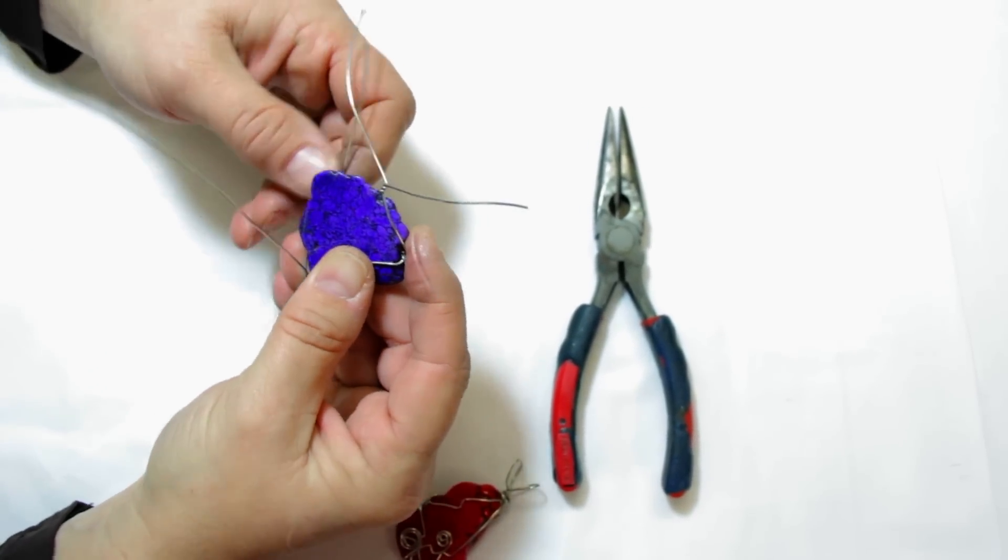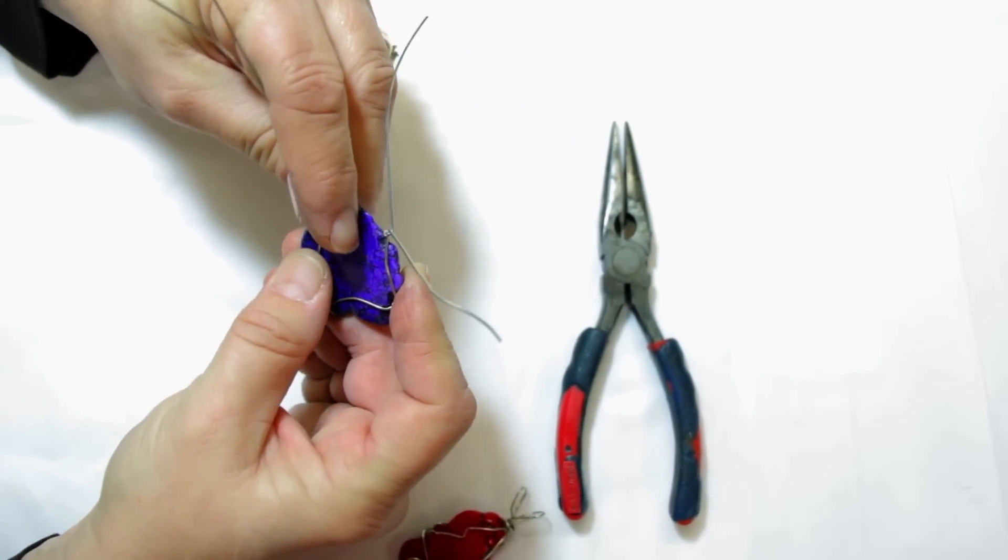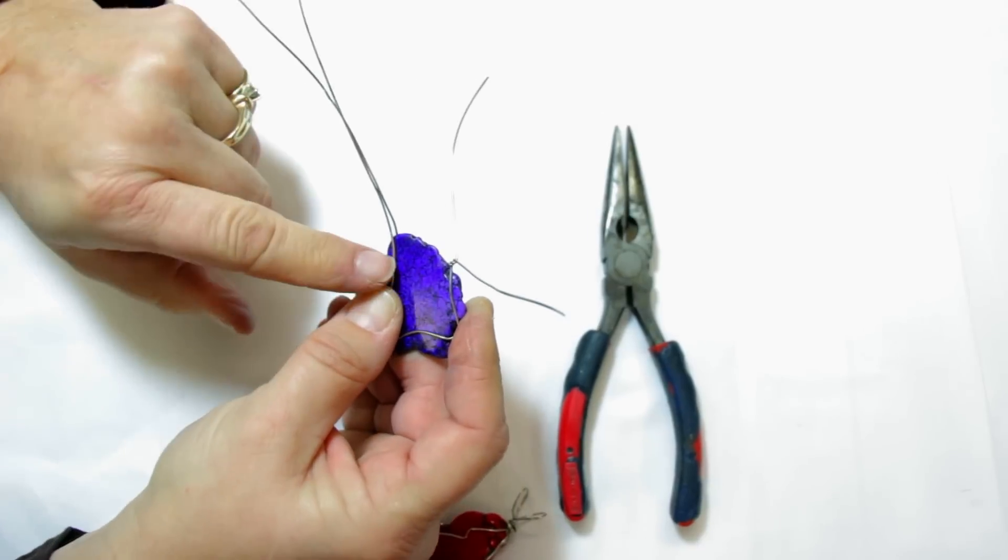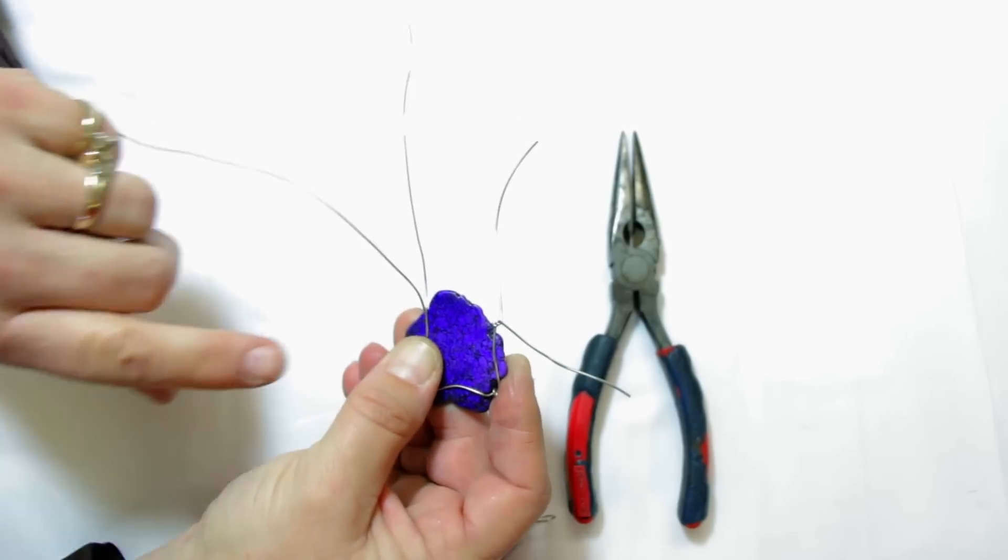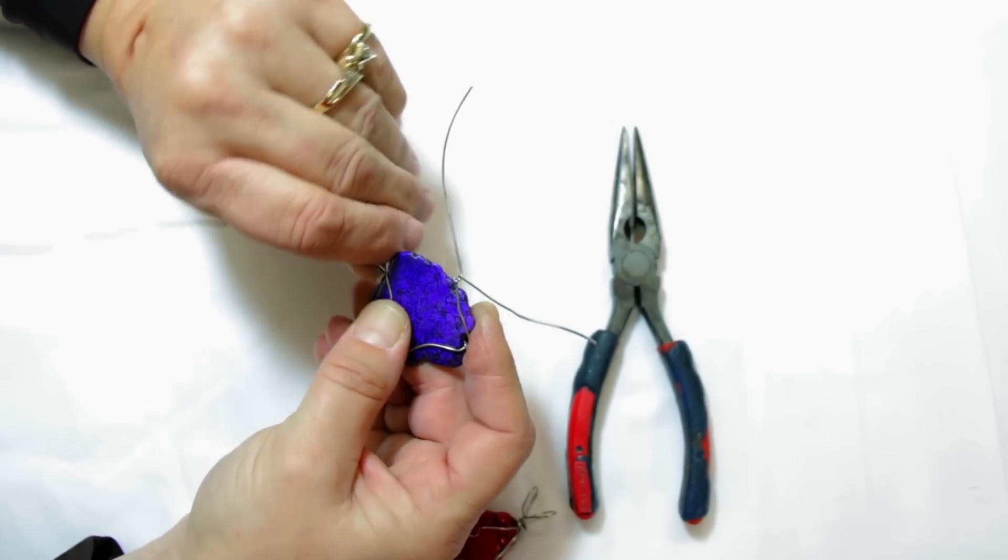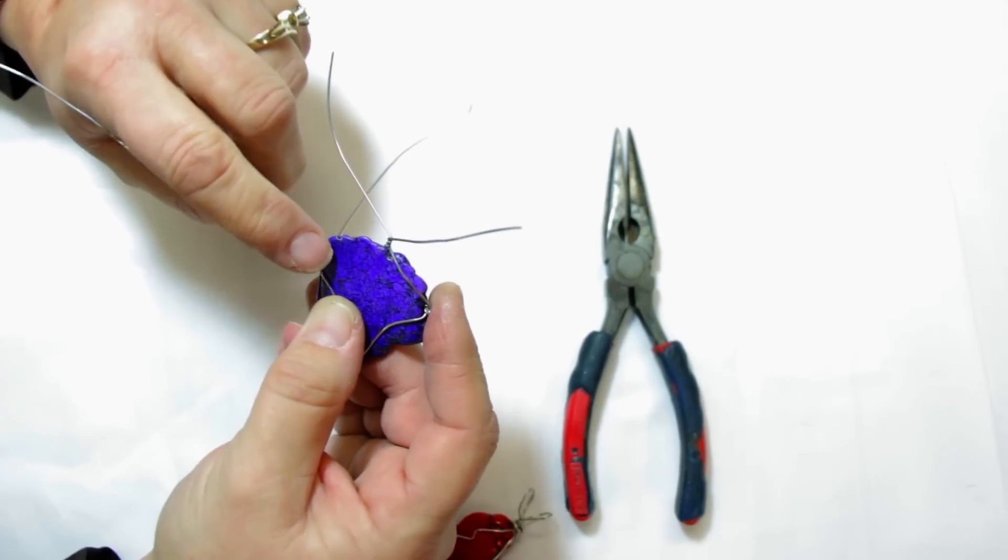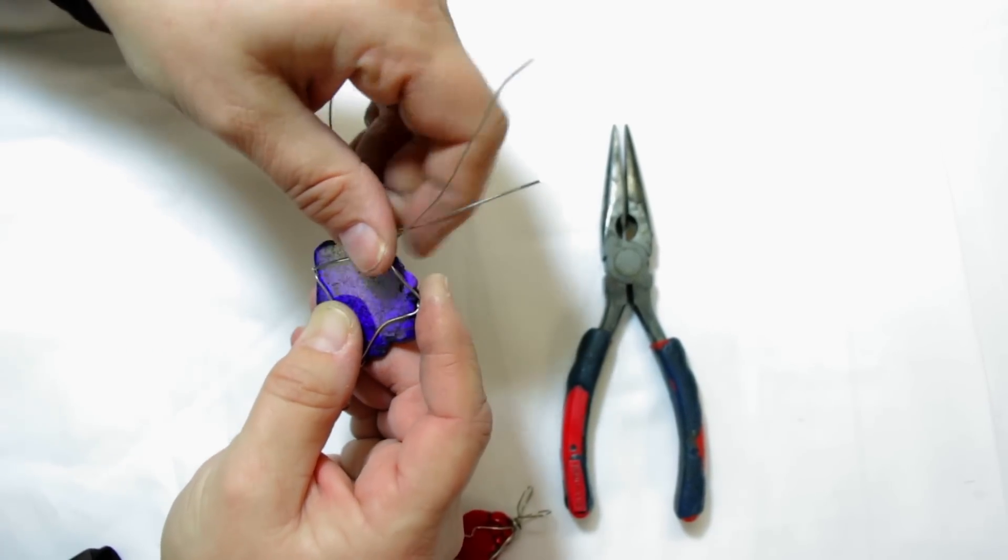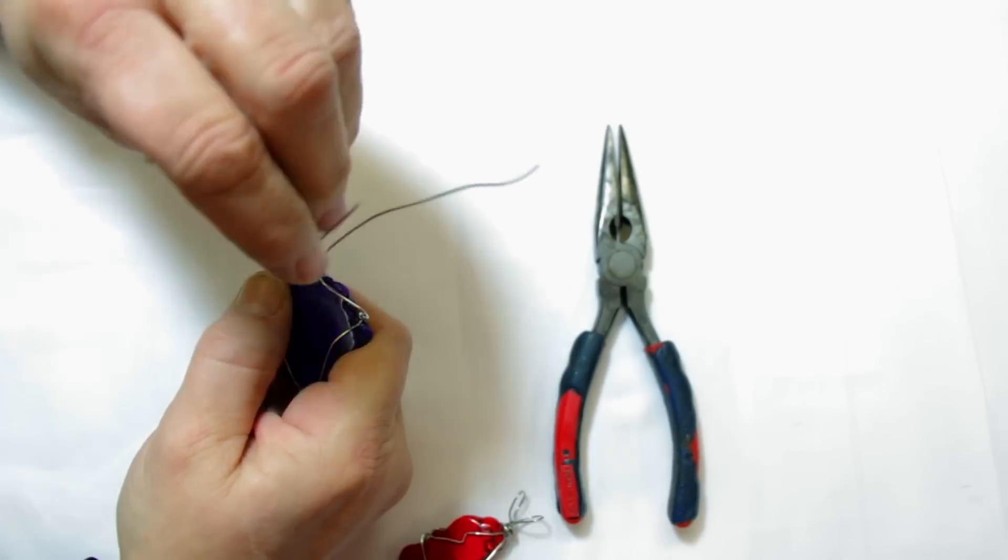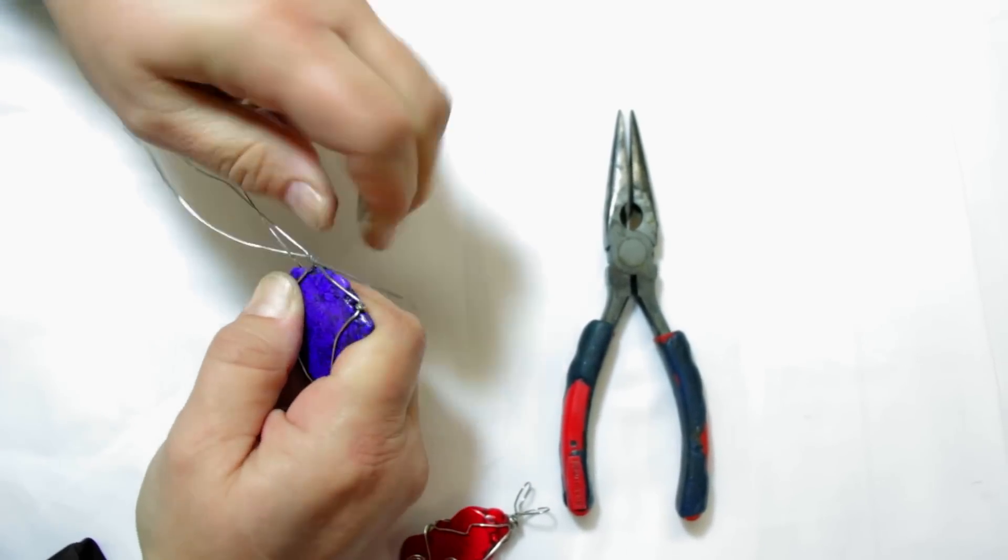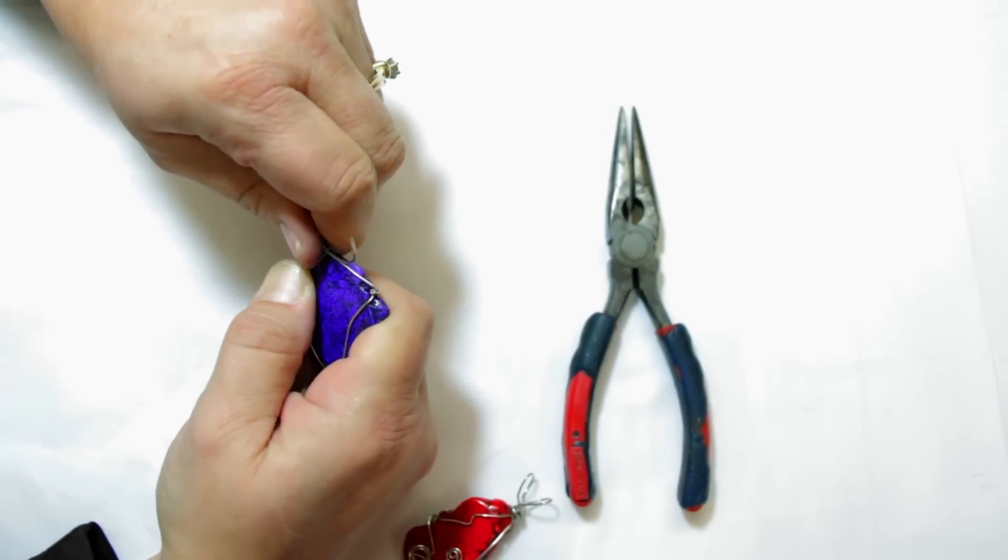So now we have these two wires here. And you can go and find your other side and we want to make a twist. Two twists on this side while we're holding firmly against the stone. One, two. So now we partially have this side in. And we'll complete that by bringing the two sides down to the bottom. And they will all meet at the bottom. We'll do one nice twist. Just so they're secure.